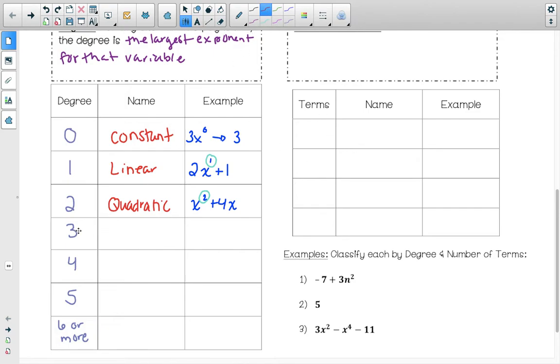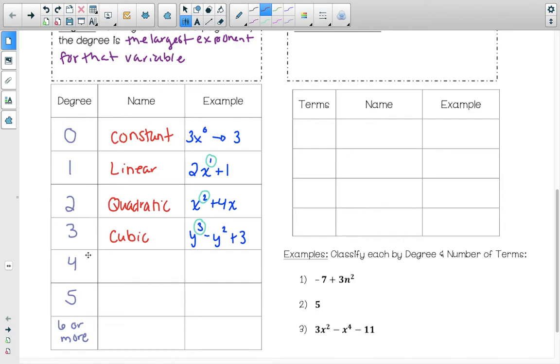A term with a 3 as your degree is called a cubic. An example that we might see here would be y cubed minus y squared plus 3. Again, we only have one variable on each, so this has an exponent of 3, this variable has an exponent of 2, and this variable would technically have an exponent of 0. So our highest exponent here is a 3, which is why it's a cubic.